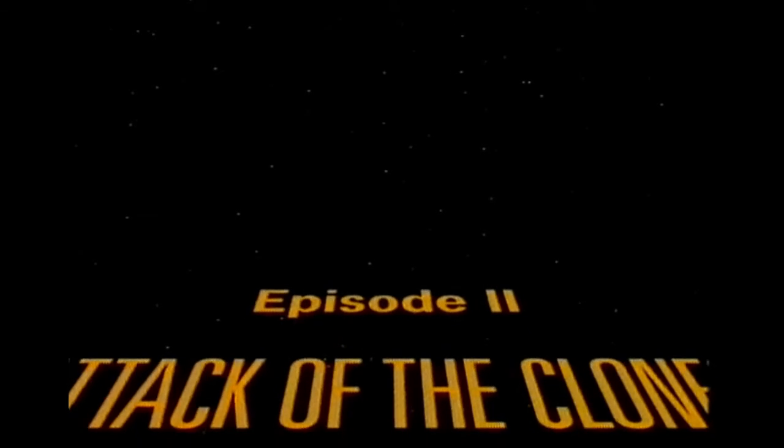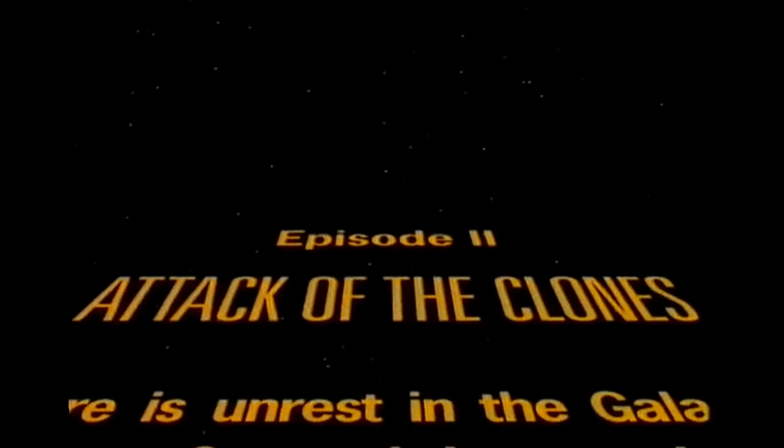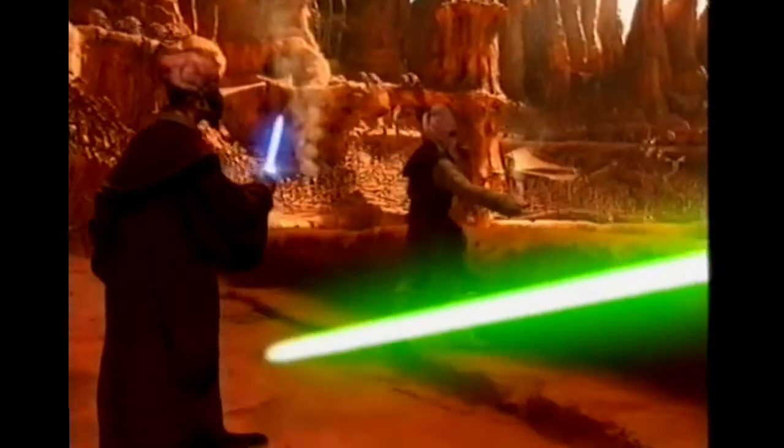If you were to say the words Jedi Arena to most Star Wars fans, it would likely invoke memories of the end of Star Wars Episode 2 Attack of the Clones. This is in no small part due to the fact that at the end of Star Wars Episode 2 Attack of the Clones there is in fact an arena and it is indeed full of Jedi.